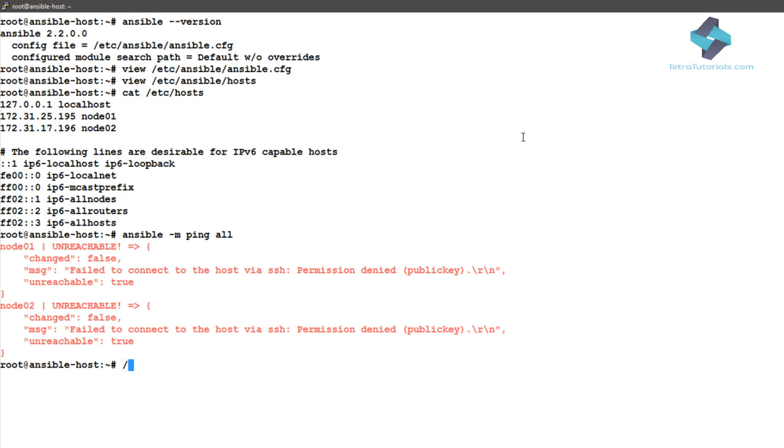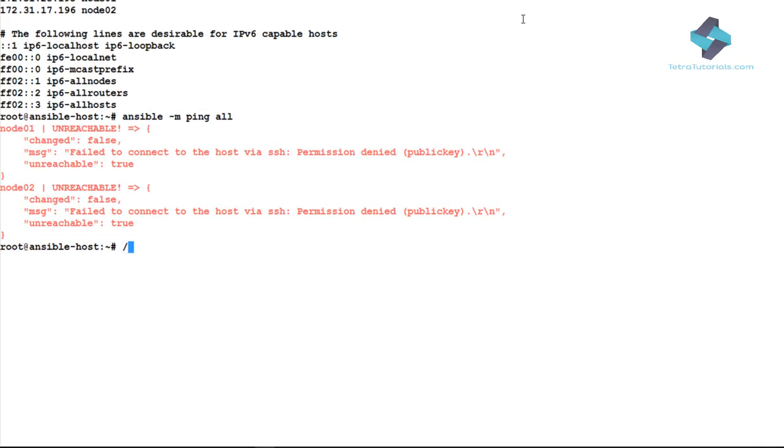This is because we did not add the private key to our configuration. Well, let's try to SSH into it directly. We will execute ssh ubuntu@node01. Here ubuntu is the remote username and node01 is our host name. We can see the request has been denied. We are not able to log in because we did not add the key.